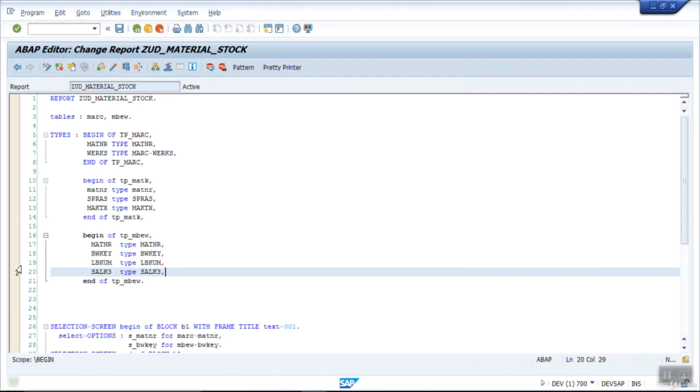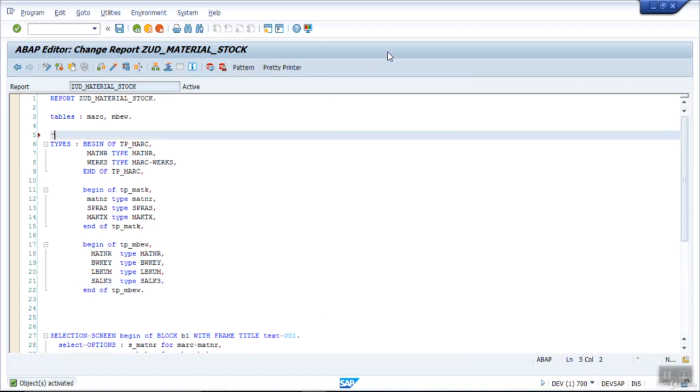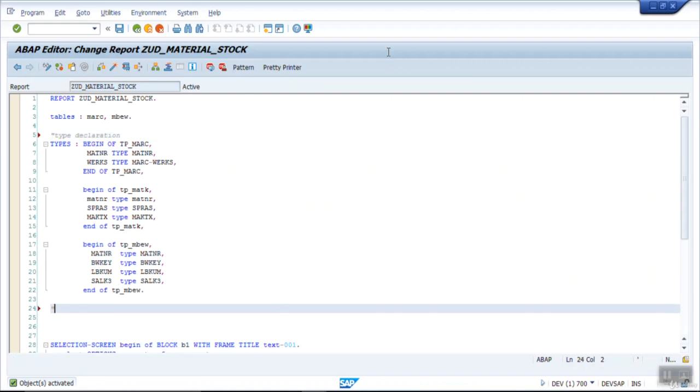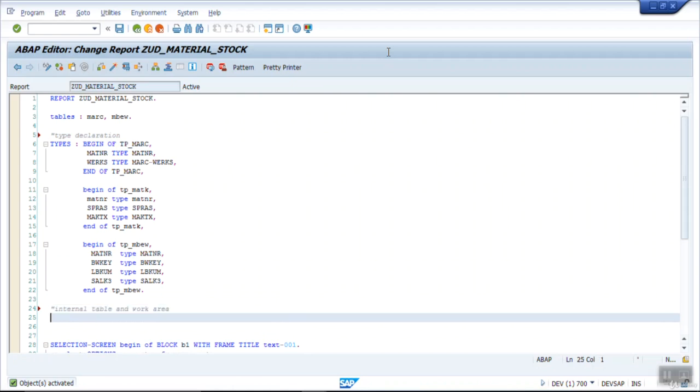So first I have done the type declaration, so just write down here that it is the type declaration. Now here I will declare the internal table and work area. So how to declare an internal table and work area? We declare with the keyword DATA.